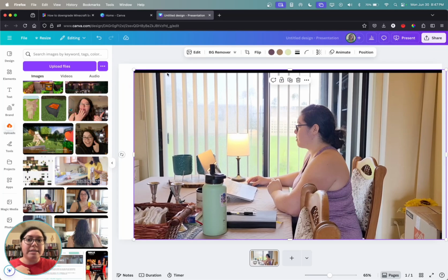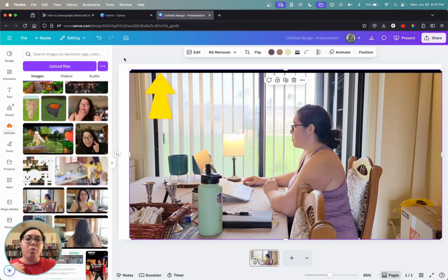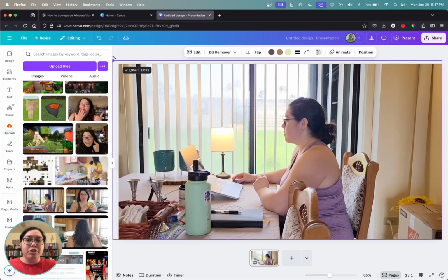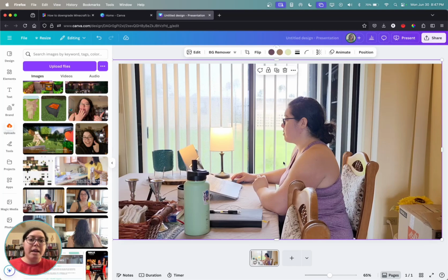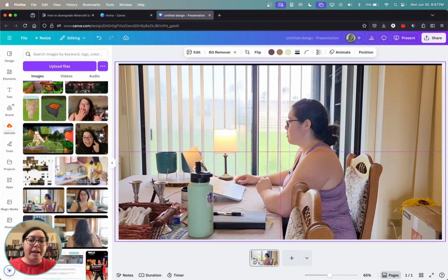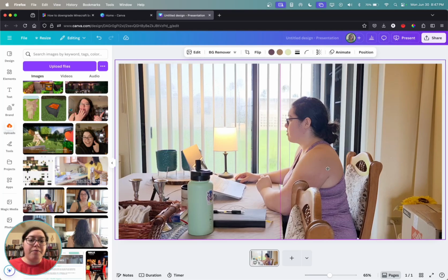Because it has this margin that I don't want, I came over to this circle here in the top left corner, and I'm just clicking it and dragging it until it disappears. And then I just want to center the image on the canvas. In this case, I'm only looking for this center line. I don't care for the horizontal crosshair line, because I don't want this black margin. I just want the rest of the image so it's nice and clear.